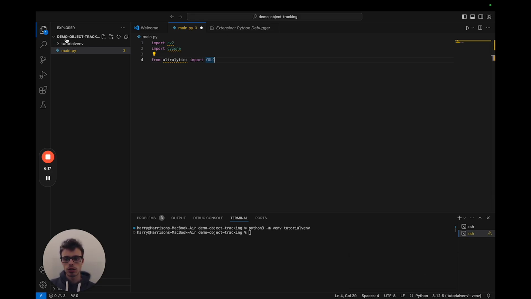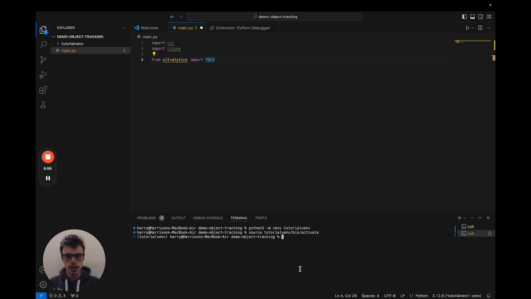If you look up in the top left here, it's got a folder there as well, showing you that the creation's been successful. And now we've just got to activate it. The way we do this is source, then the name of the virtual environment, /bin/activate. Now if you look down there at the start of your line in the terminal, you can see we've selected that one and we're ready to start installing some modules.